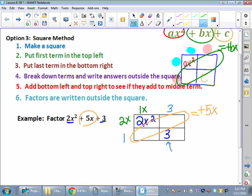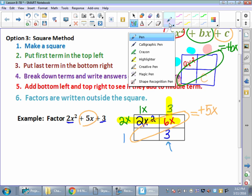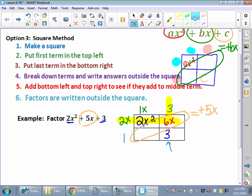So think times table chart. I'm going to highlight this just so you can see what I'm talking about. If I go across to 2x and up to 3, 2x times 3 is 6x. If I go down from 1x and across, 1x times 1 is 1x. So when I add up 1x plus 6x, that equals 7x, but we're looking for a 5x in the middle.